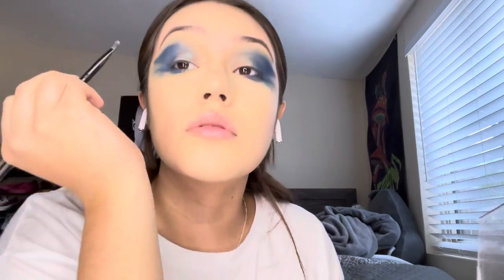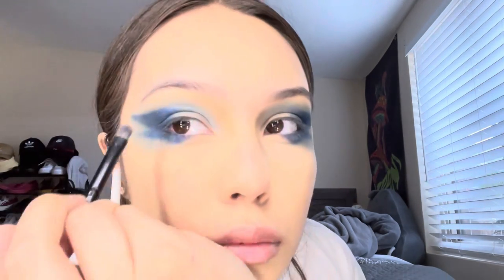And repeat that to the other side, and with a blue shimmery shade, complete the cat eye and extend it all the way to the inner corner of the eye. And go back in with the blue shade if you need to, but create an ombre effect. Just like that. Once you're done, it should look like this, and repeat on the other side. I know it looks a little messy, but trust the process.